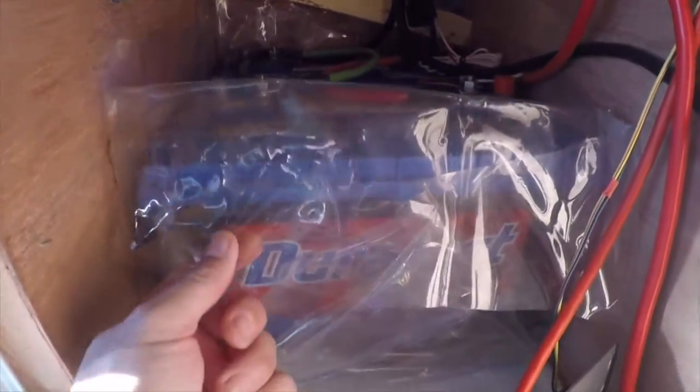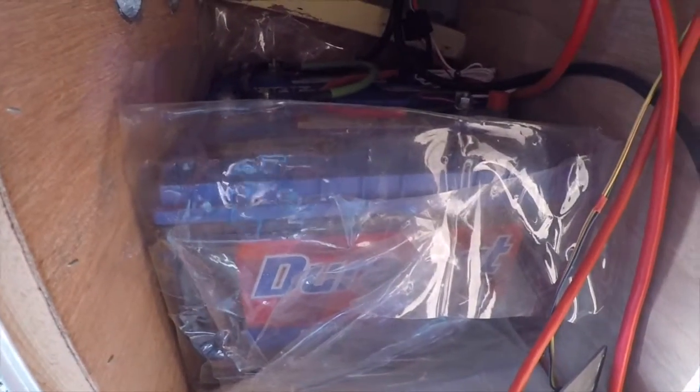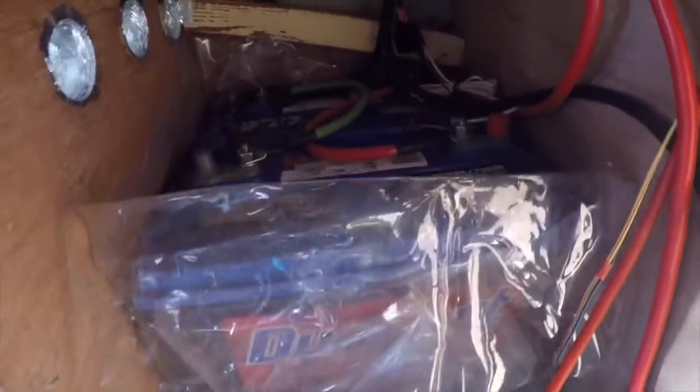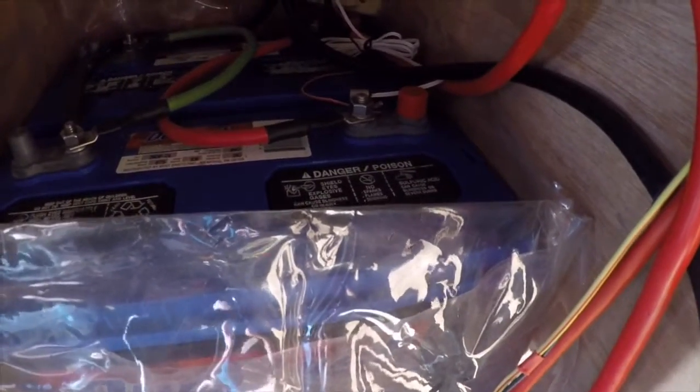The lighting is probably not very good, but I'm going to show it to you. So inside here I have some heavy duty plastic, and I kind of made a box out of that just to contain any fluids if they happen to come out of these batteries — battery acid or whatever — bouncing around on dirt roads. I never really had a problem with them in the van and I don't expect a problem here, but just for safe measure I did that. I just laid it in there and folded up the corners and lined it, so it is liquid-proof down below.